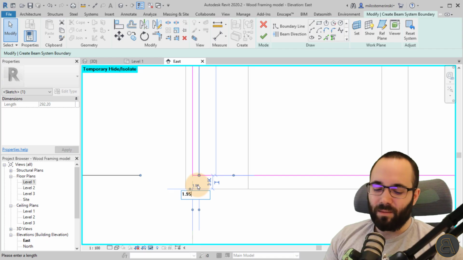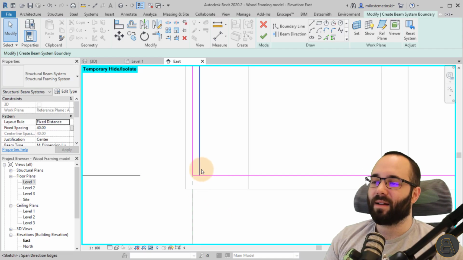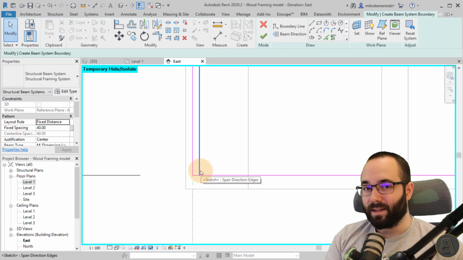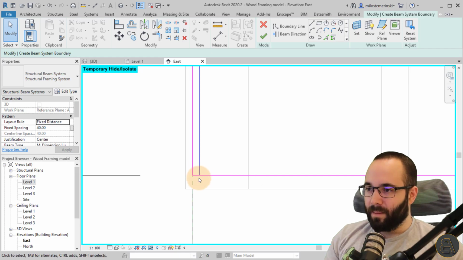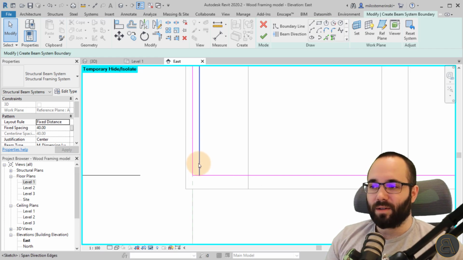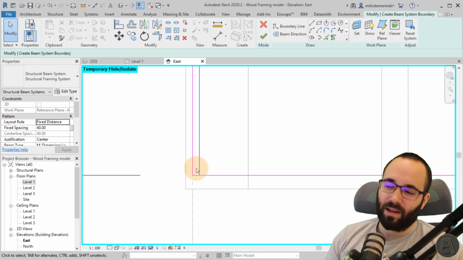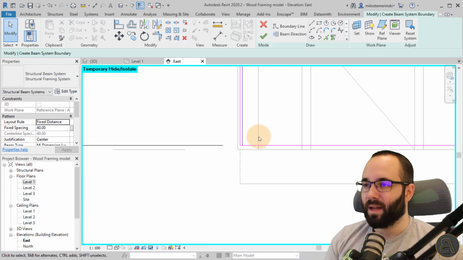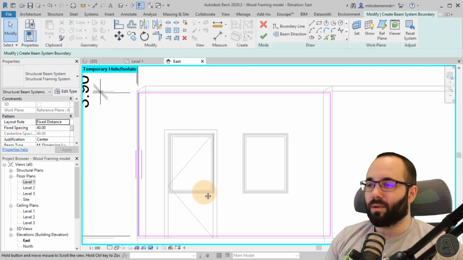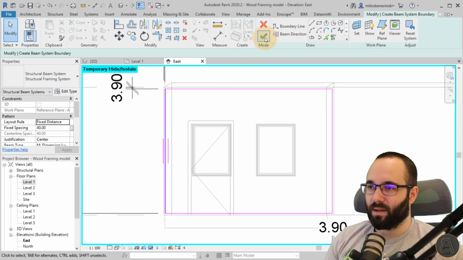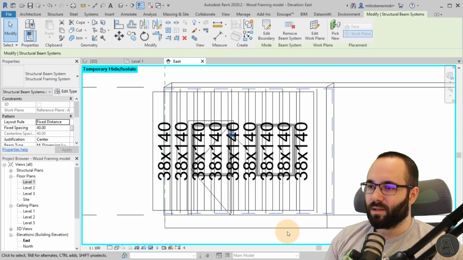So basically what I'm doing is I want to enter half of the thickness of that first beam. Because this is the center line of that beam, so it's going to be half on one side, half on the other side. That's why I'm entering half. If this doesn't make sense, don't worry, it will make sense in a moment. So you just have to hit finish here. It's going to generate that.